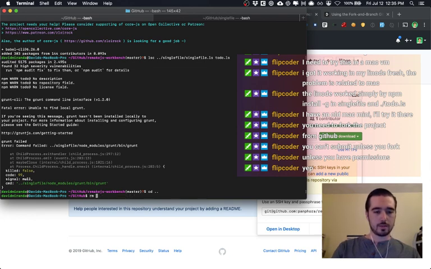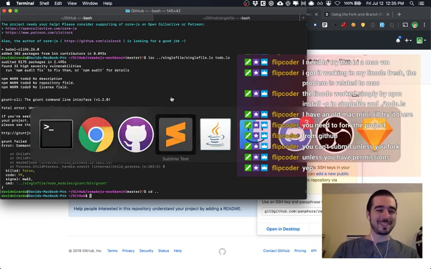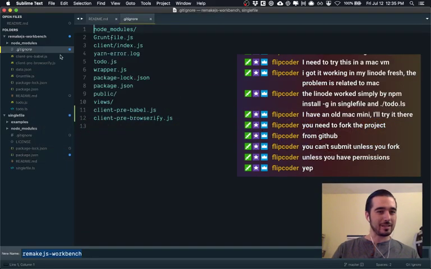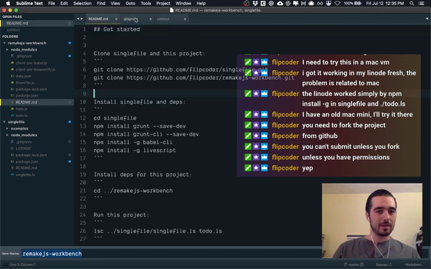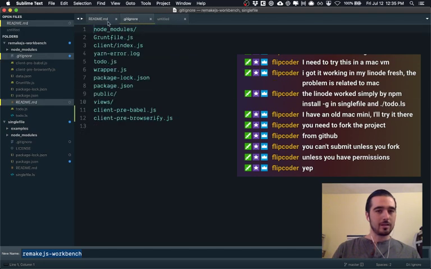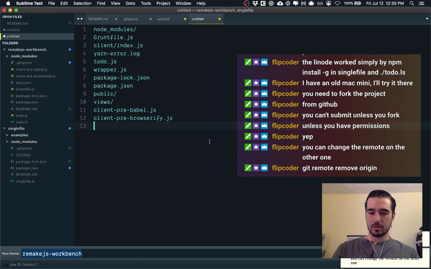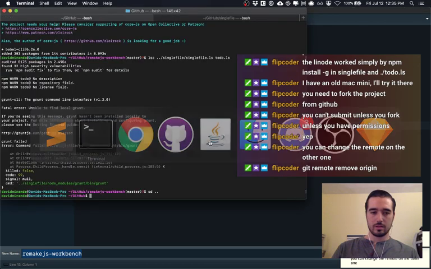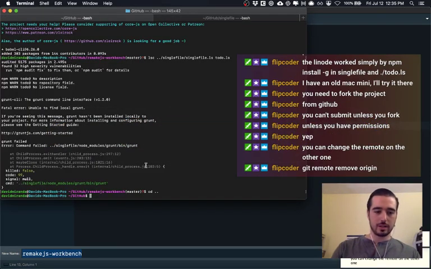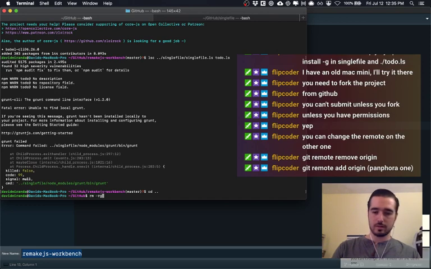So I guess we can. No, we don't want to remove it because it has our current stuff in here. We'll copy our README over, and we'll copy our git ignore over. That's okay. I'll just remove this. That's fine.